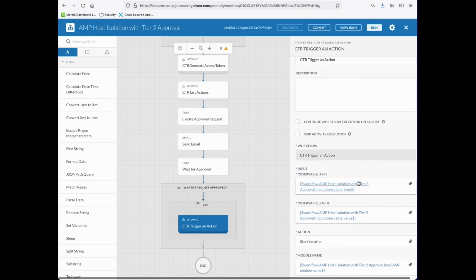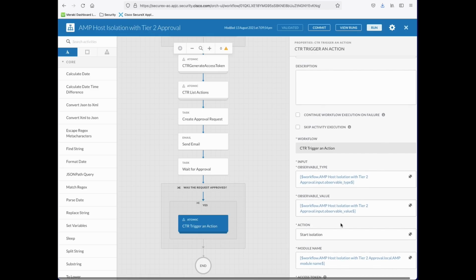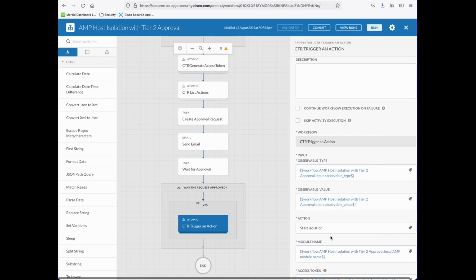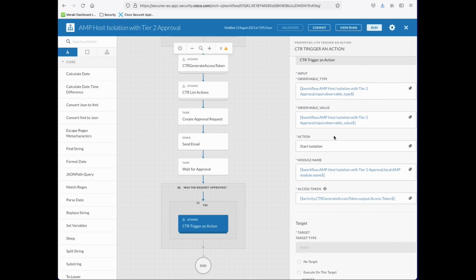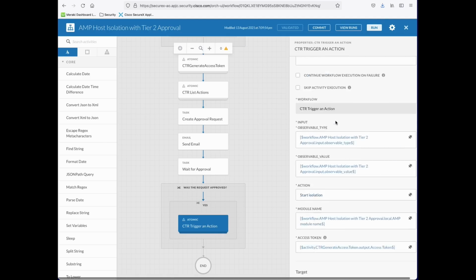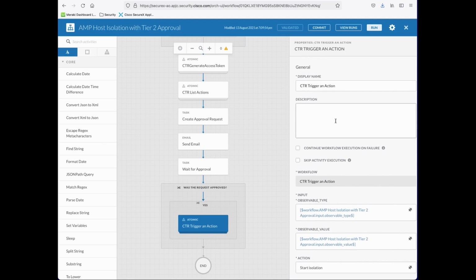if it's approved, then what it will do is it will start to basically initiate the isolation of this endpoint, right, based on the computer ID, GUID, as well as the actual instance itself, right? So this is how the out of the box basic instance looks like. It will work when you run this, right? And how do we test this?